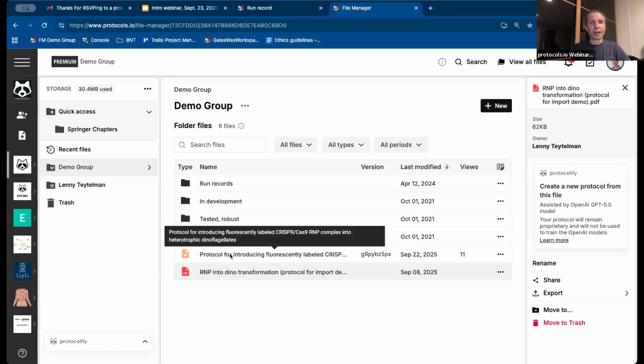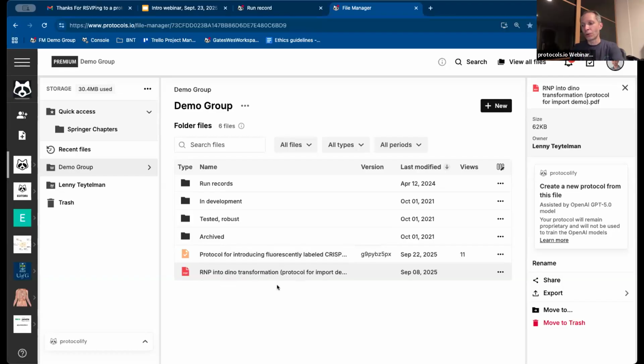Of course, this does a very good job of converting, but it is automated. It is AI. It can make mistakes. So if you're using it, it takes a minute or two to convert a protocol, but then please click the edit button and do check it, making sure that there are no inaccuracies and that the conversion got everything right.